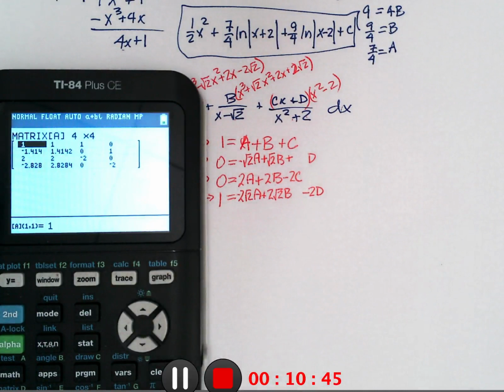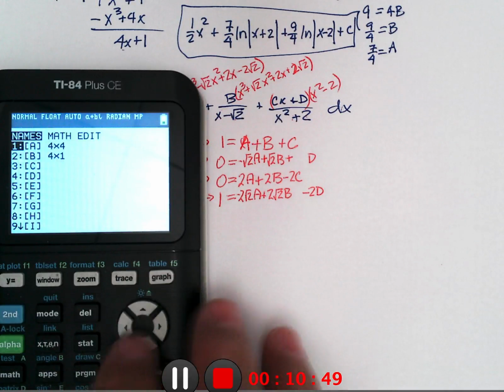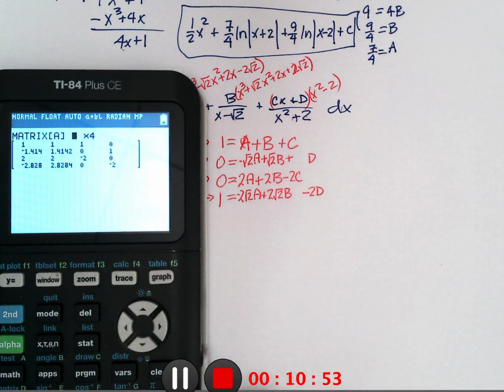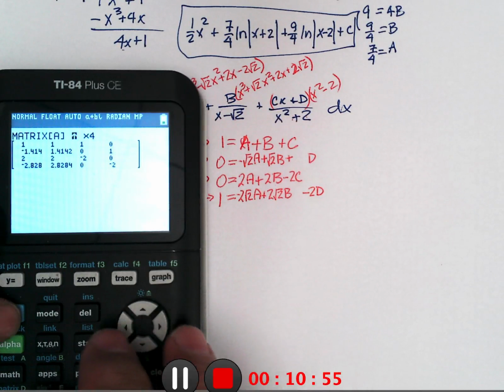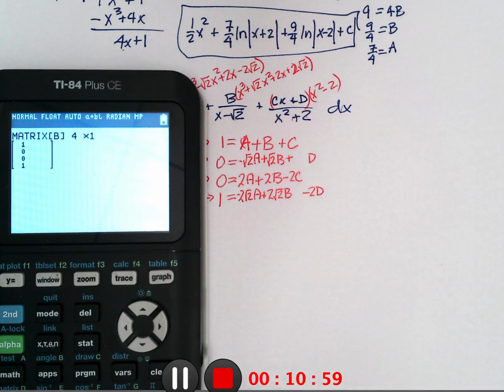Let's see if I got that in for second matrix B, edit, by the way. Oop, that's A. Second matrix, edit B. I have 1, 0, 0, 1. That's correct. So second quit.